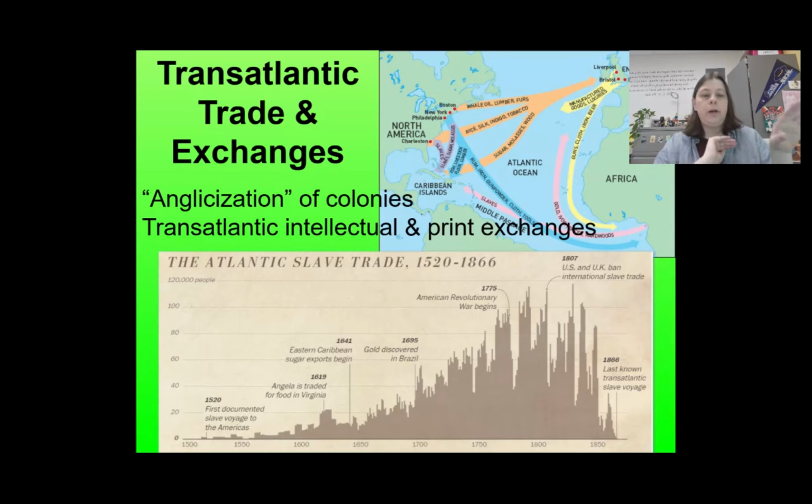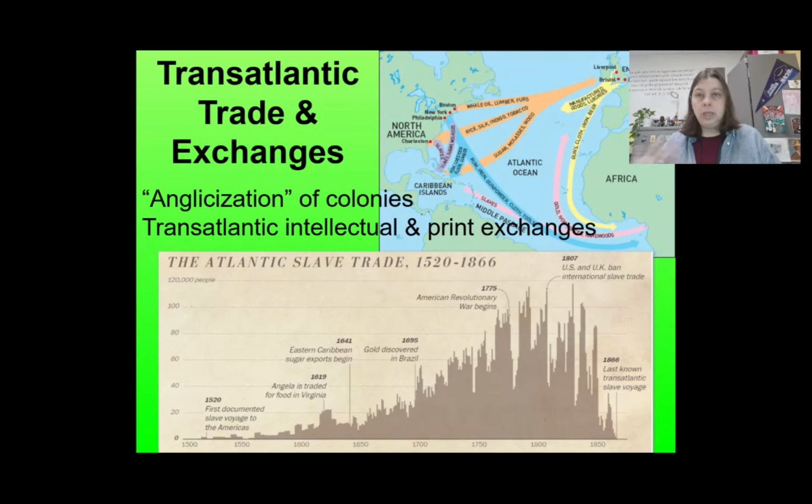If you look at the graph on the bottom of this slide, what that's showing is the volume of the slave trade in the time that it exists. The slave trade basically dates to the beginning of this class. It starts when European exploration starts. The first Portuguese slave traders are in the 1490s, right? Just like Columbus sailed the ocean blue in 1492. And if you look at the escalating height of the transatlantic slave trade, when are the most people being kidnapped and enslaved and taken to the New World, it is basically in the 1700s. So in this century around the American Revolution, that's when we see the slave trade at its height.